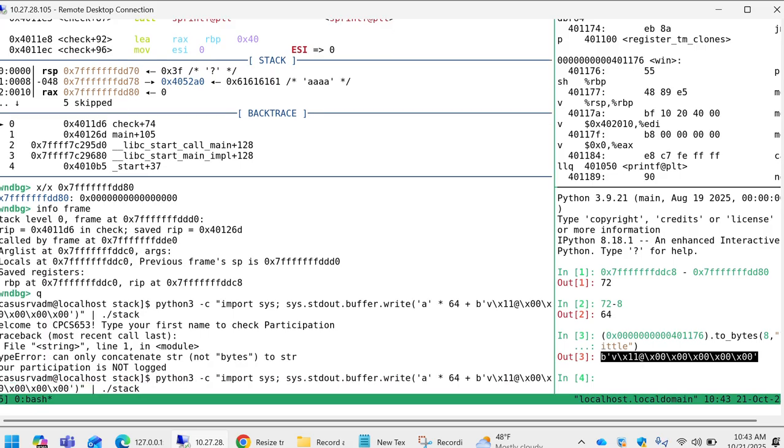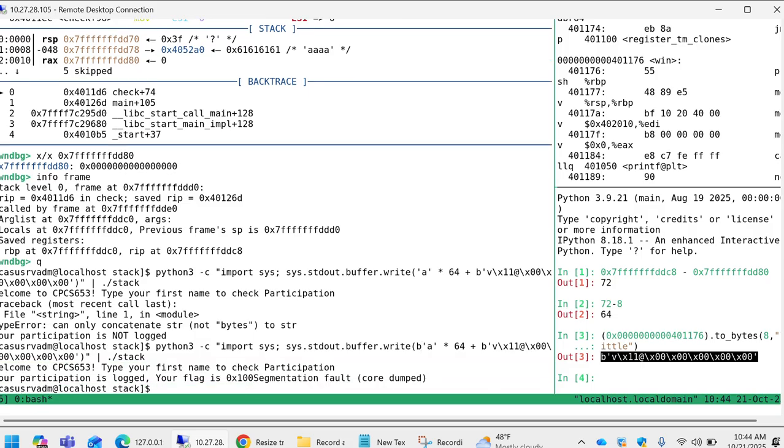So we have something wrong here, because we have the byte here. We have to add the byte, because for the A we didn't specify that it is a byte, so we have to write a byte here. See what we have here. Alright, yeah. So we are inside the win function. We called the win function and we get the flag.